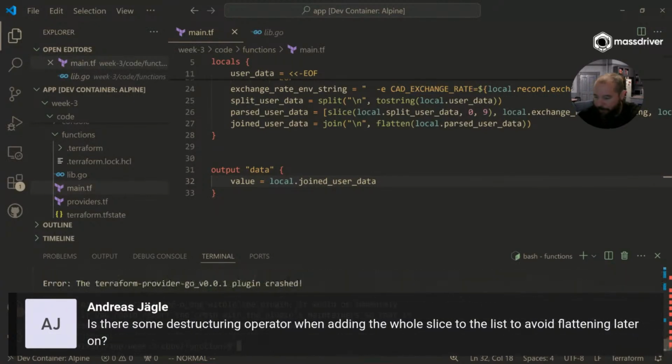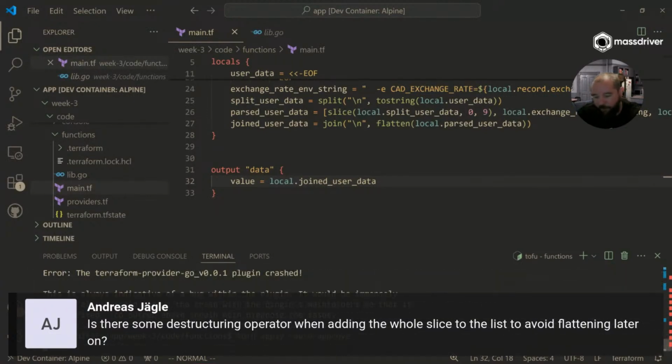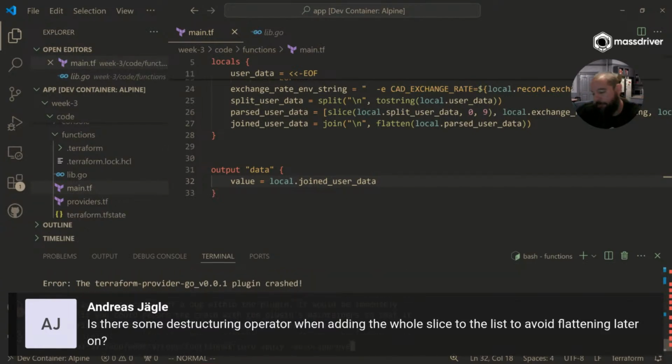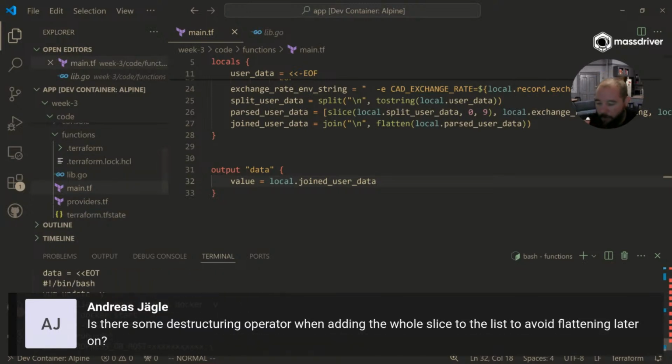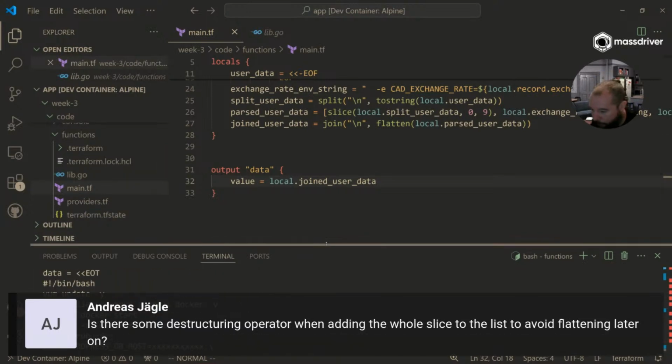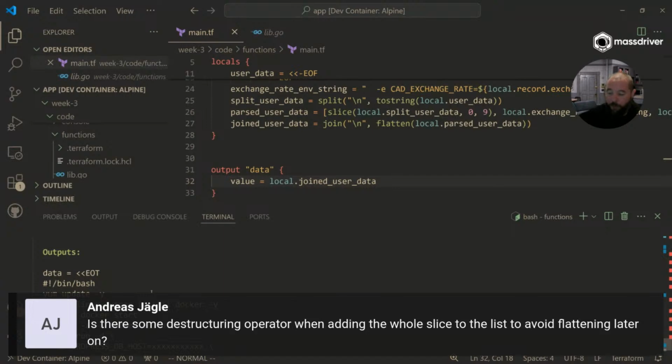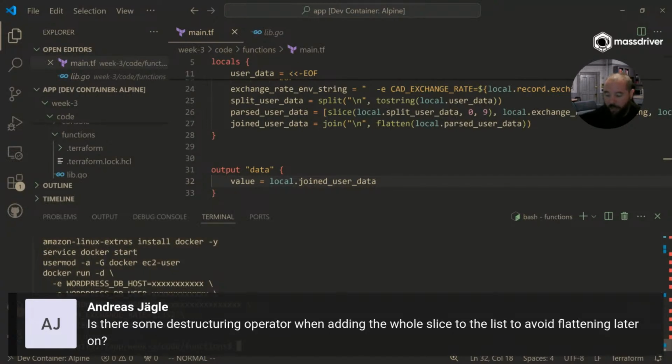Oh, try it again. This is a flaky API. We are getting some issues here, but there you go. We finally got it. Our final joined output is a multi-line string with the Canadian exchange rate of 1.352.